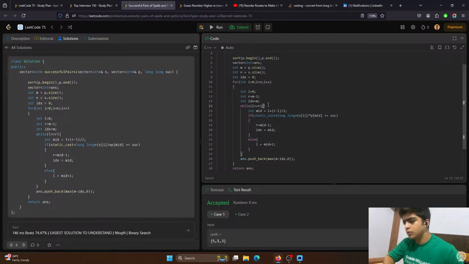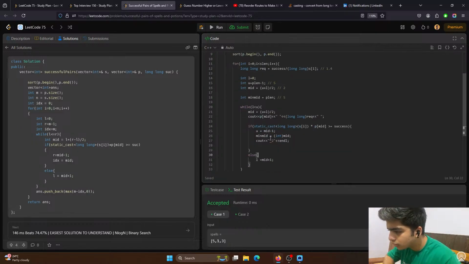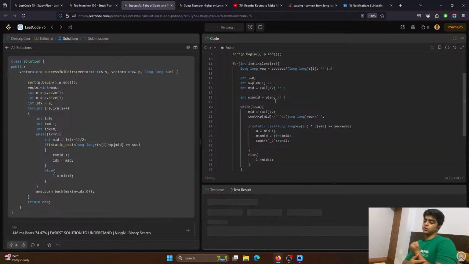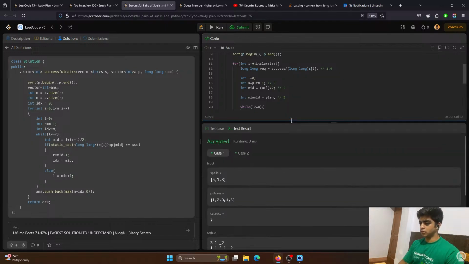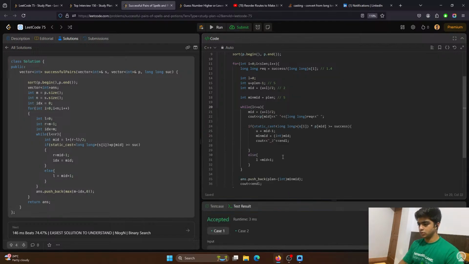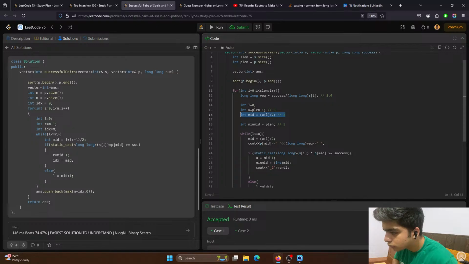L is less than equal to r, it's taking. Why? Oh, even if it's equal to, what does it consider? Okay, that was the problem. I was not taking the equal to sign. And this end, I need to see this without taking long. How to?